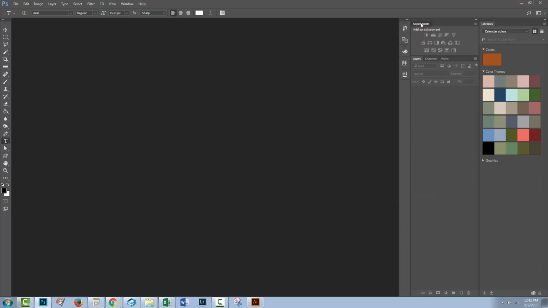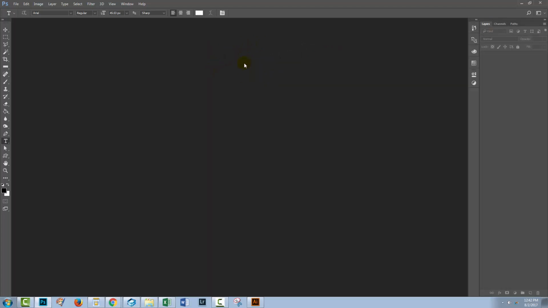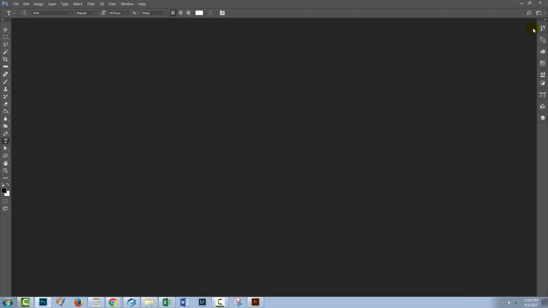And if I see a panel that I don't want, let's just find one that I don't want. Well, I don't want the graphics one, so let's go and grab that. So I'm going to take this libraries one, bring it over here, and close it, because I want to close it but not everything else. And so I'm just going to bring my layers in here and then my channels, and I can reorder these as I want. So I can just pop in anything that I want.